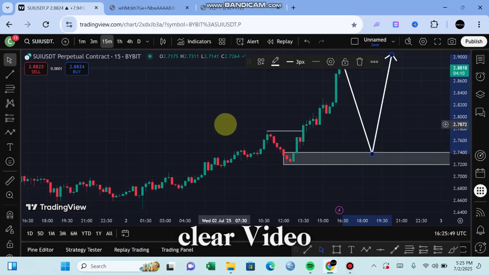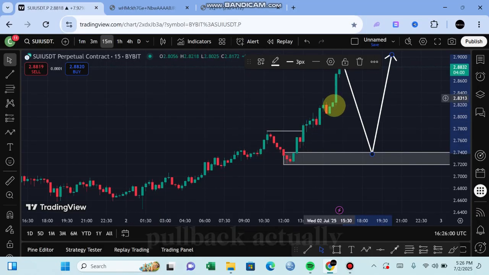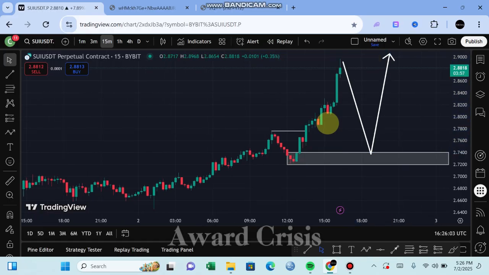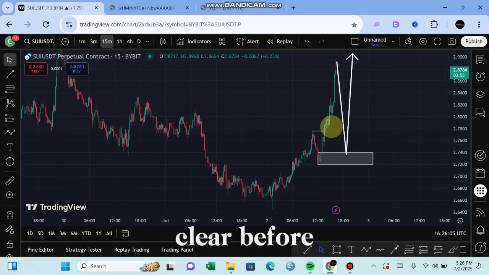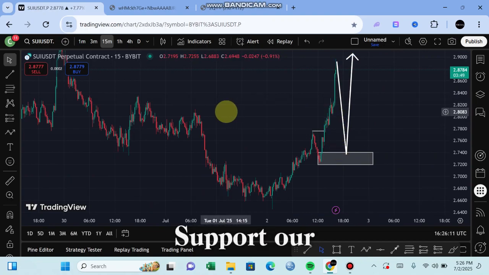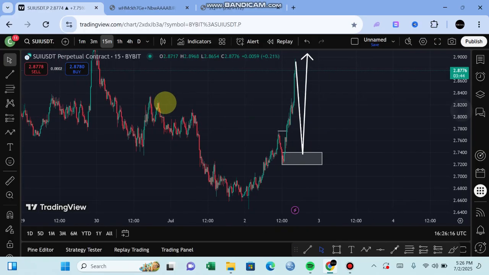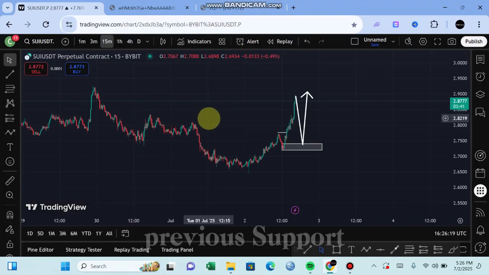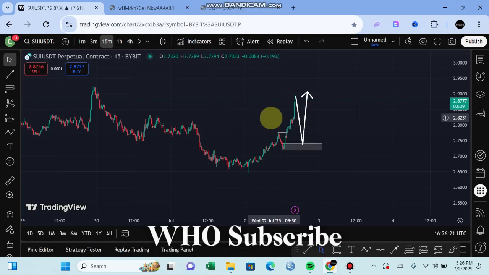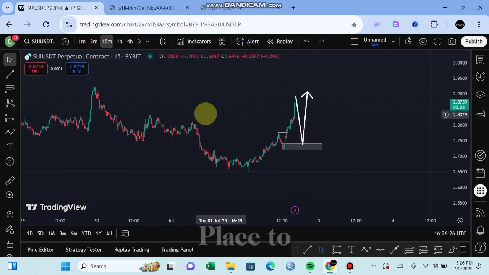I also made a dedicated video on how to identify fair value gap and order block for those who don't understand, and also liquidity too. In this place right here, this smaller pullback is actually liquidity. This is where the market is going to clear before it gets to this place. There are people who trade support and resistance. Most of them will buy from this place, because from what I've seen, this particular place has acted as previous support and previous resistance. People who clear resistance likely buy from this space too. So the market, if they clear all of them, enters this space.